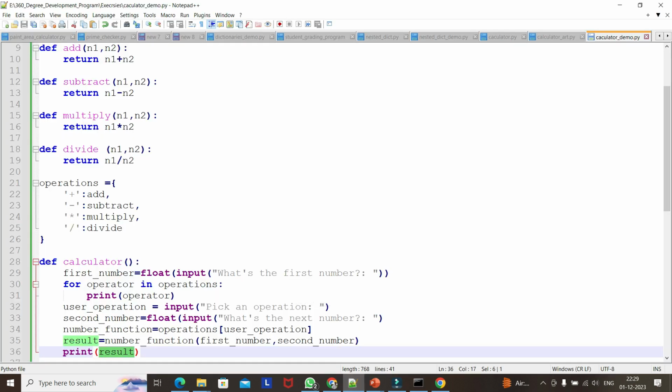So this is user operation. Closing brace at line 30. Yes, yes.